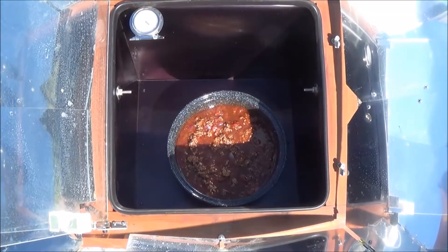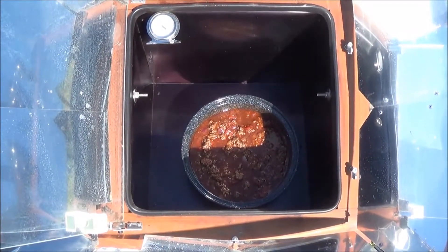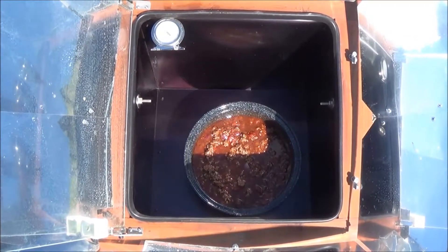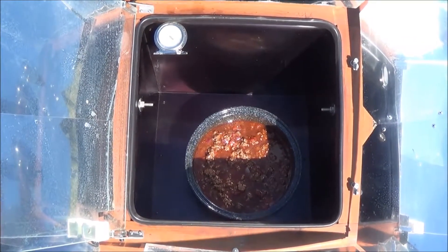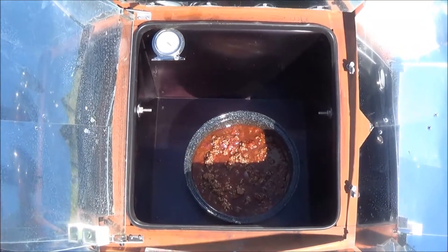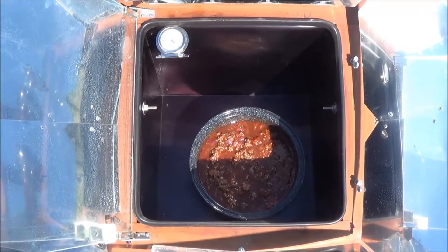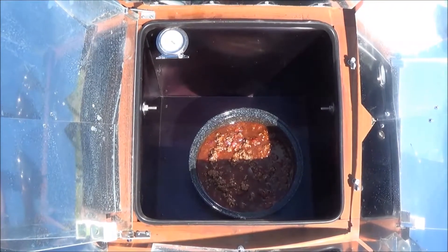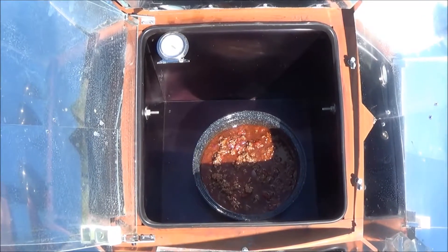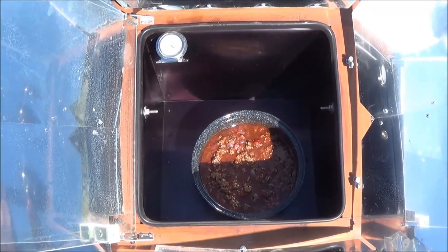I also have to be gone again in the afternoon. So this is going to be dinner tonight. I'm going to turn it closer to where the sun is going to be at noon, and then after I get back from the farmer's market, before I leave again, I'll make sure to turn it a couple of times so it's more in the sun. Really this is slow cooking, like baking your chili in the oven — it's just going to take time to melt all those flavors, and there's no heat directly from the bottom, so it won't burn.